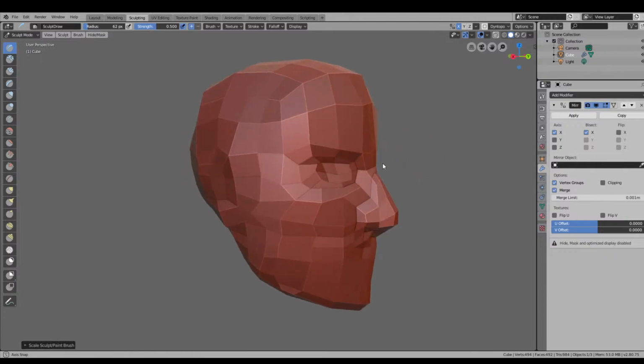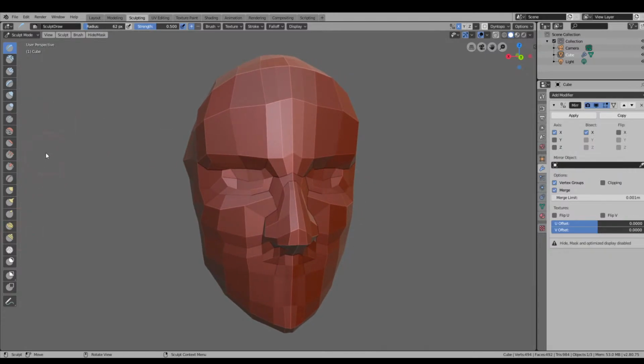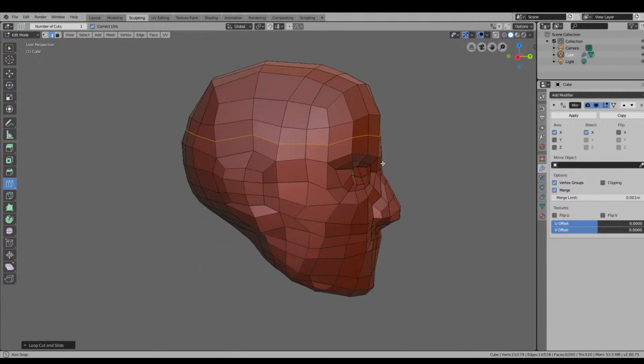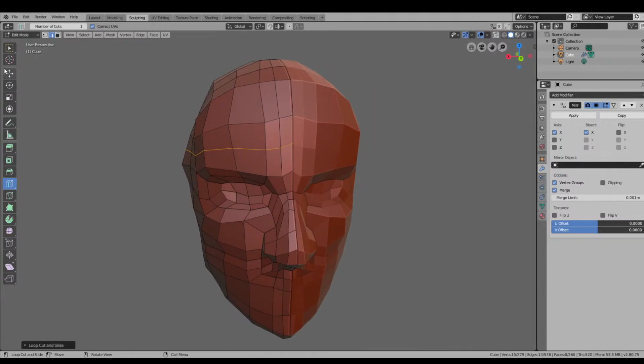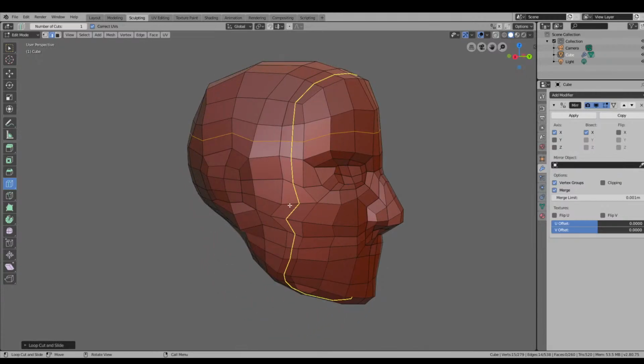Right here? Yeah, so if I want to add that, I'm going to have to add a whole other line, which, yeah, fuck it. We've been doing that all day. Why not? I was trying to keep this low poly, man. No, I've already gone way past it. It's totally fine. So we'll just do it again. We'll just cut that there, and that will allow us to have a little more flexibility there. I could even do another one here. Low poly is relative. Yeah, that's a good point.